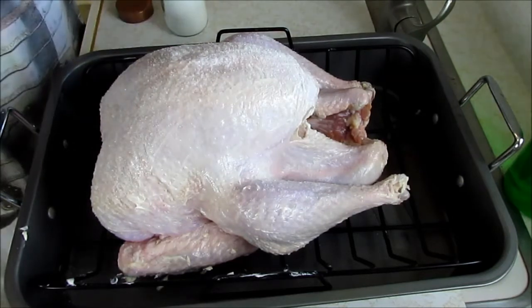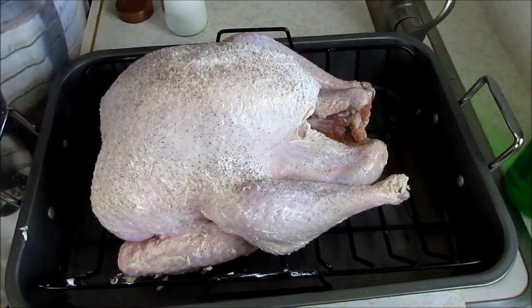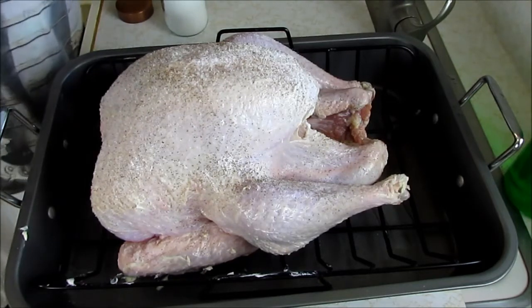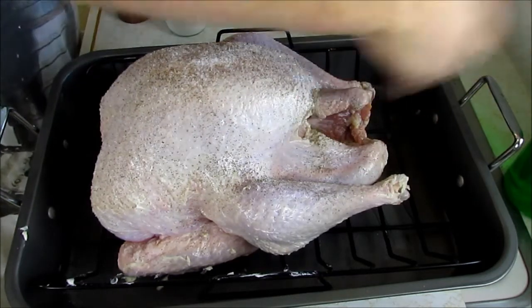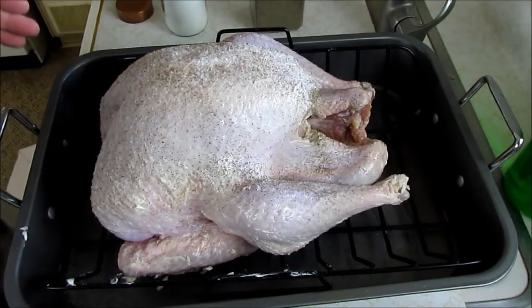And I put some pepper, but not too much, just enough to give it some flavor. Whoa, that was a little much. Maybe a little bit inside. That's it, you guys. You don't have to get crazy with your turkey.